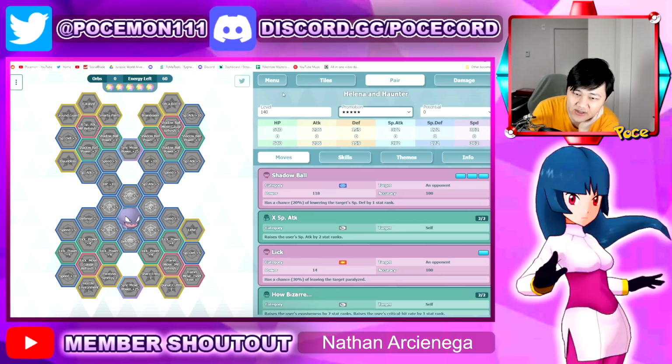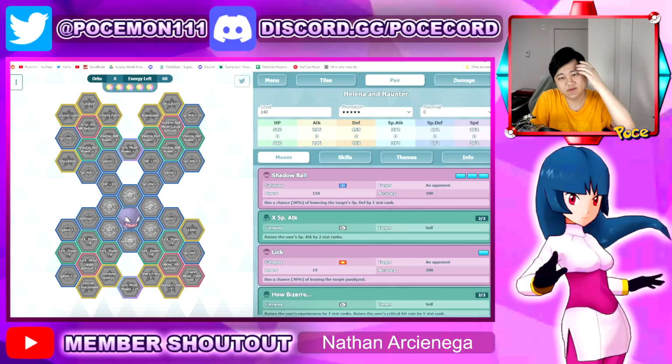A lot of units already do what she does. You know, Shadow Ball, Lick. Shadow Ball Lick is literally Agatha Gengar's kit, right? Agatha Gengar has Shadow Ball and has Lick. Also Hypnosis, which, in my opinion, probably makes Agatha a bit more valuable than Helena over here, but I mean, you know, there's something there, right?